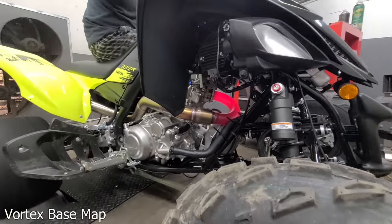It sounds so much better though. It's not popping, it's not going crazy, it sounds healthy. That's all I want. Real nice curve. Get a good picture there.